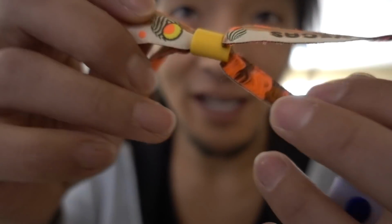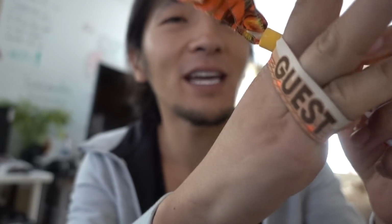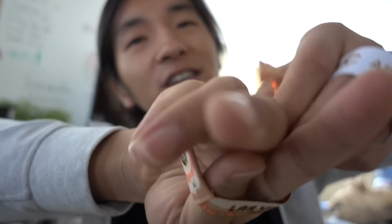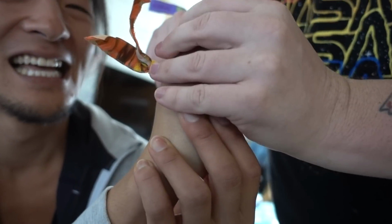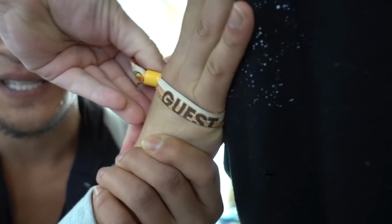So all of you guys in the festival world know that these bracelets are super secure and locked. So I'm hoping my wrists are small enough to fit these on here. I might have to lube them up or something. I'm actually doing research right now online of how to get rest festival bracelets. Oh, you can't put it through? Give my hand yoga here. Thanks, my guy. It's making me sweat a little bit.